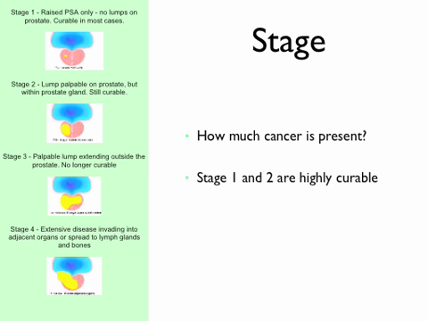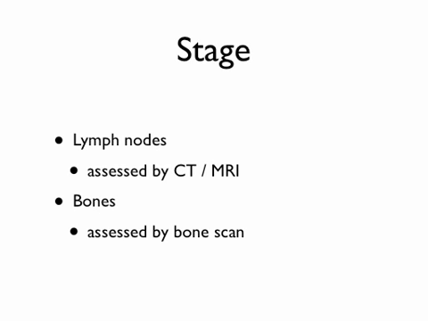Stage 1 and 2, up at the top, are highly curable. Some stage 3 are curable as well. Some of them are completely removable or can be cured with radiotherapy. The 1s and 2s are the ones that we like to get as surgeons and are the best candidates for an operation.